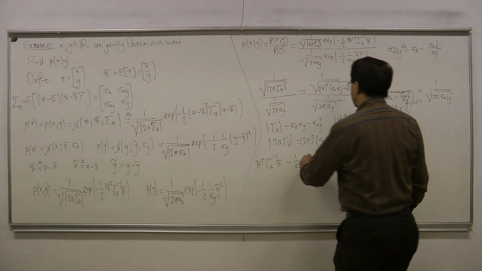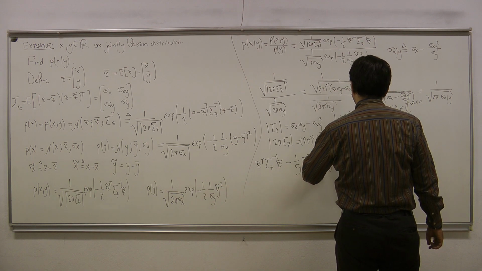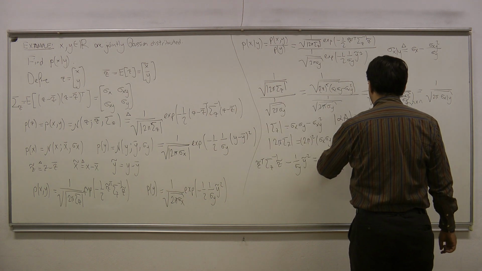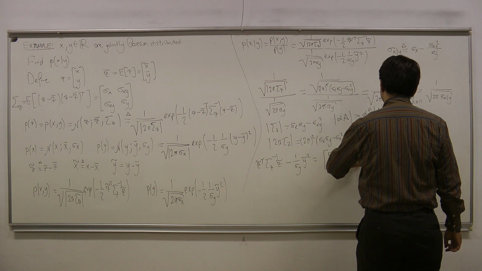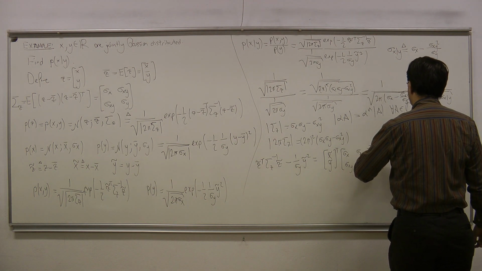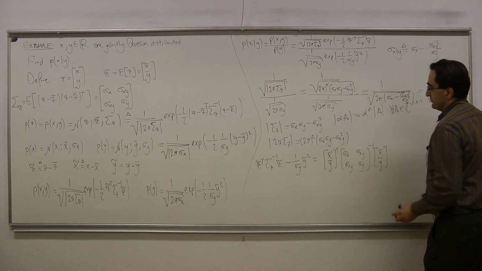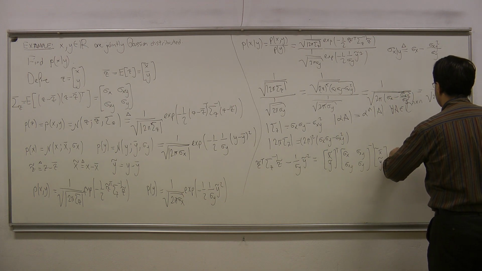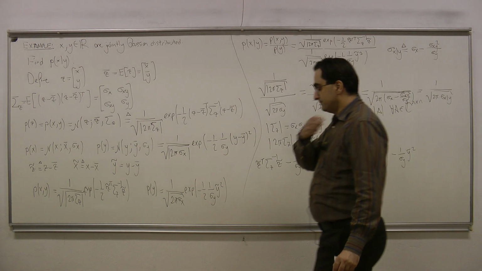So now let me write z tilde transpose. It is going to be x tilde, y tilde transpose times the inverse of that matrix, sigma x, sigma xy, sigma xy, and sigma y, times x tilde and y tilde. Okay? This is this quadratic form, and I have the inverse still, minus 1 over sigma y tilde square. Okay?